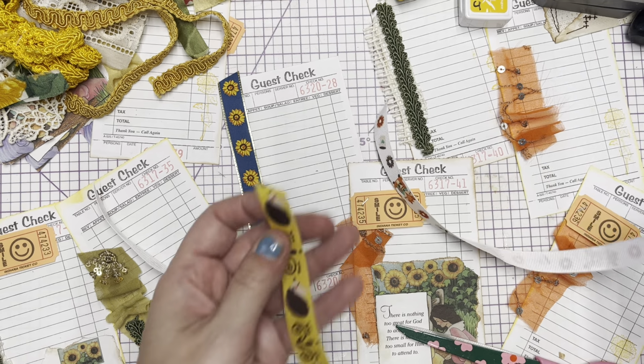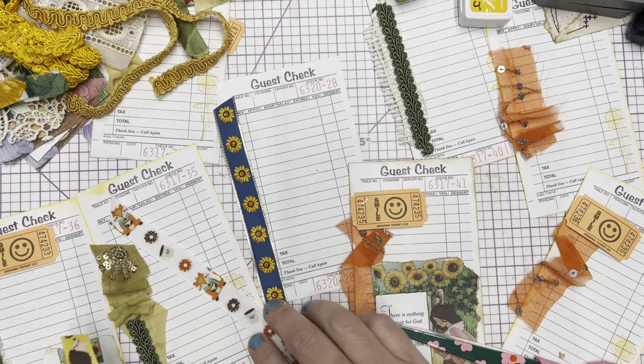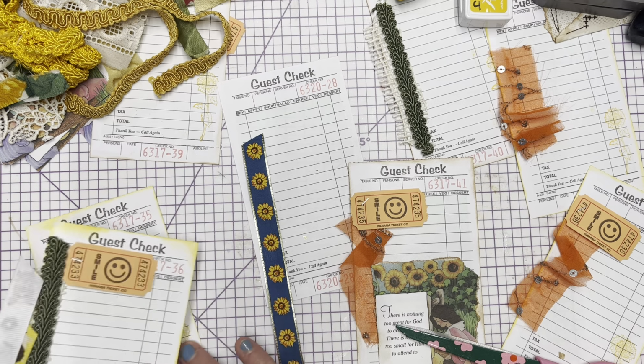But yeah, so I'm going to do a couple of these. You know what? I cut 3 pieces, and let me slide these out of the way.